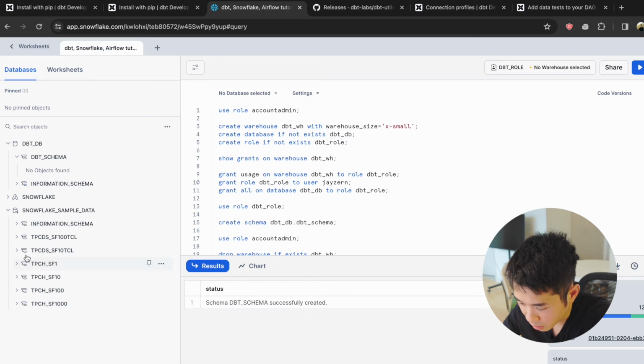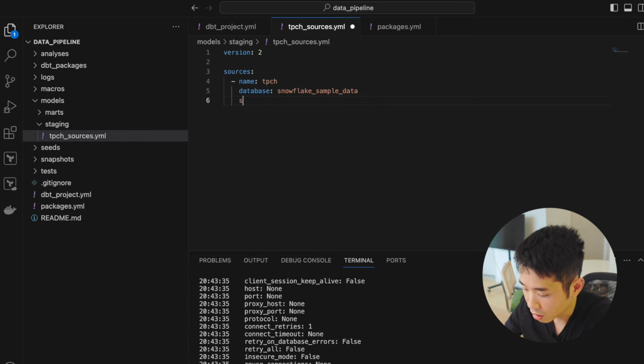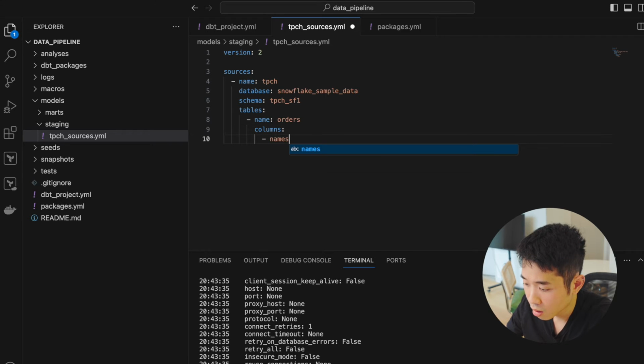And you have these bunch of schemas here. I'm going to reference them. So go back to schema, tpch, sf1. For tables, pull in the orders table. And this orders table has a bunch of columns, but I'm going to write some tests here.